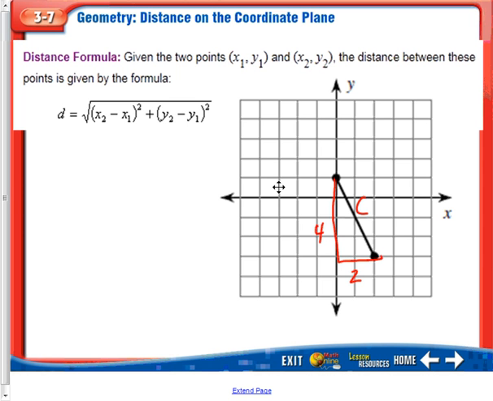But the question comes as, what happens when we don't have a graph? Well, you can either graph it or you can use something like the distance formula to help you figure that out. So again, we're talking about x1 and y1. So right now, if we say that this is point 1, and I always use my furthest left point for point 1, so that's this one right now. So we say that it's 0, comma 1.